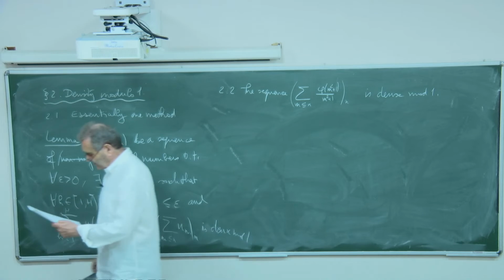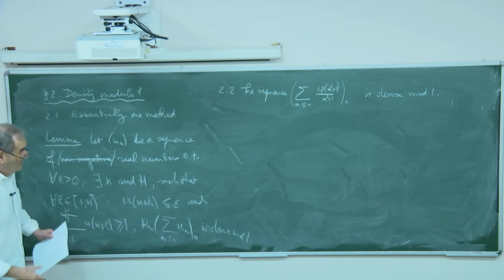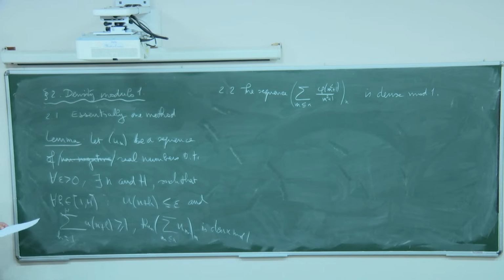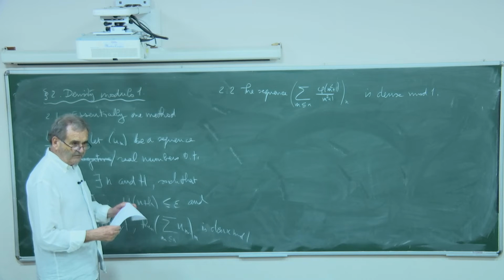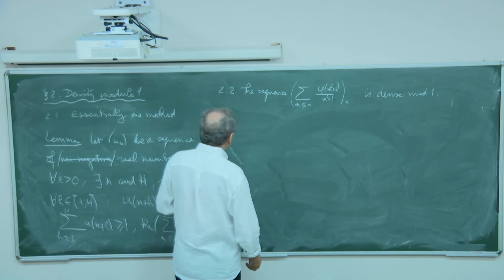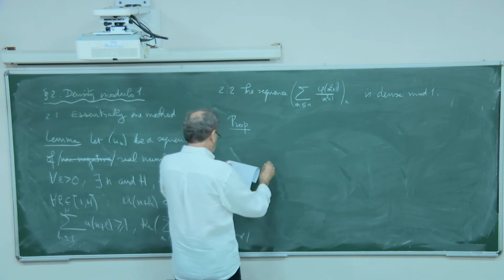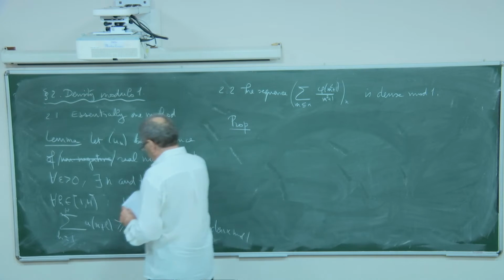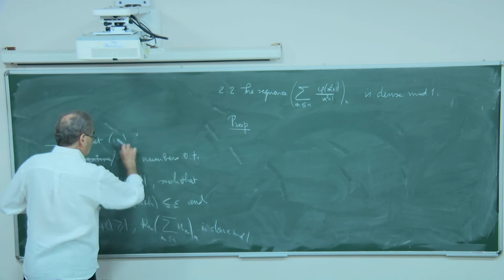So I want to say that this is dense. Okay. So I just give you some construction, how we can manage to prove that this is dense. Okay. So this is just in some way arithmetics now. So I give you some proposition. Maybe I start here. Maybe better to start here.